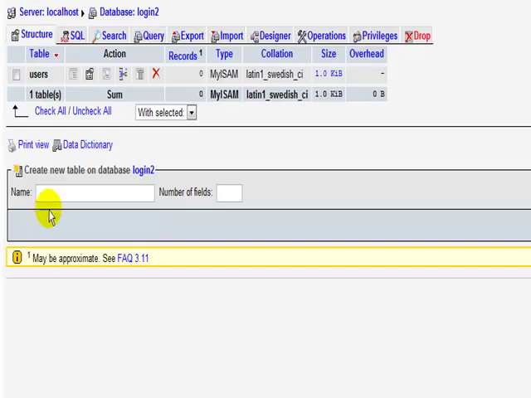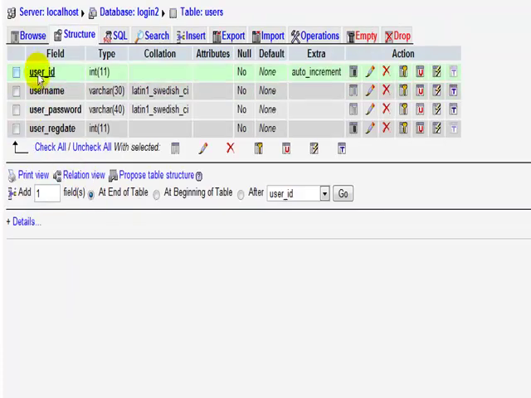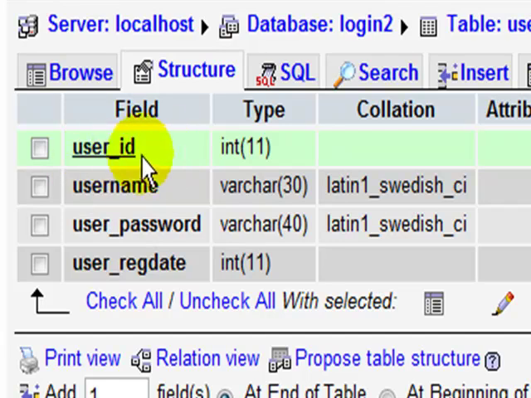And when it's in the table, do users, and then in the number of fields, just do 4. Then go in here and make it user_ID. The other one is username, user_password, user_reg_date.